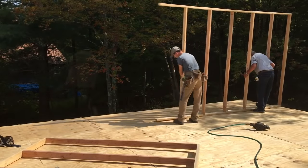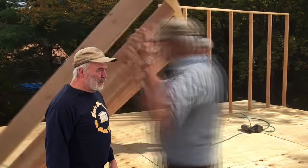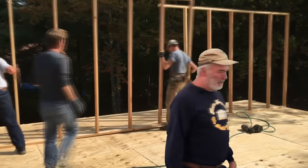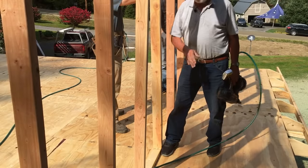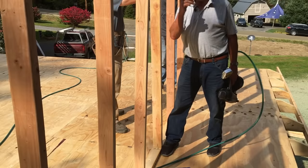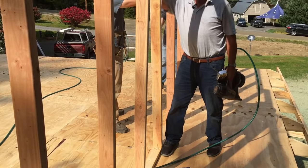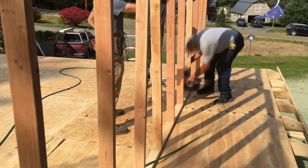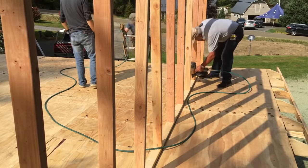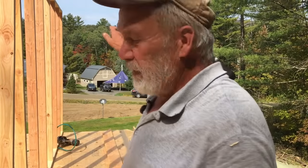Now we're putting the walls up upstairs — it's a full eight-foot wall all the way down both sides. The vertical wall is set in four feet from the outside wall, so when we put the rafter up it gives us a 67.5-degree slope on the lower rafter, which is the opposite of the upper roof at 22.5 degrees. We nail into each rafter and hand them up as needed.